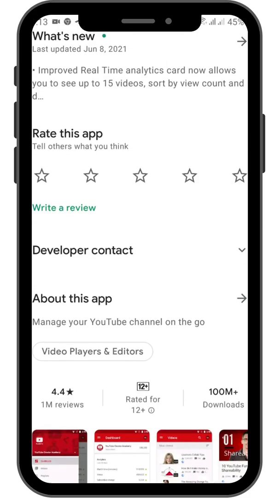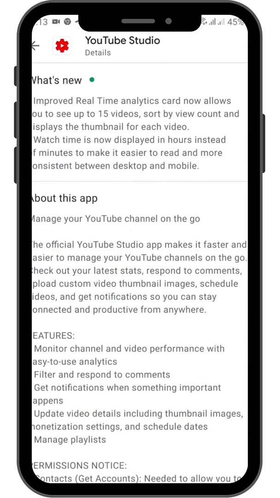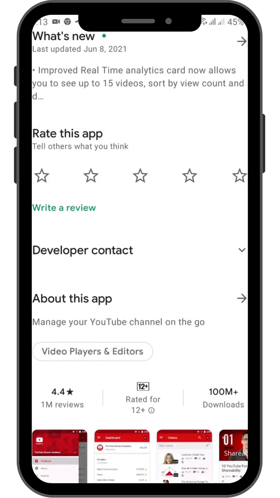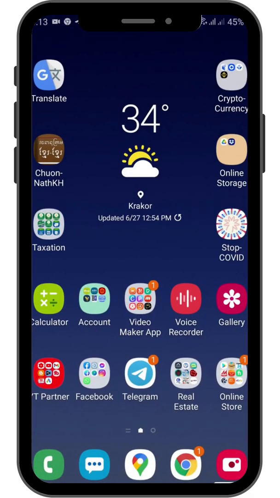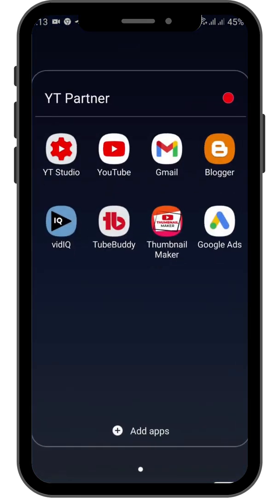I think it's useful for you to manage your YouTube channel and your videos via this app, besides using the web on your phone. I think it is easy to use, user-friendly.